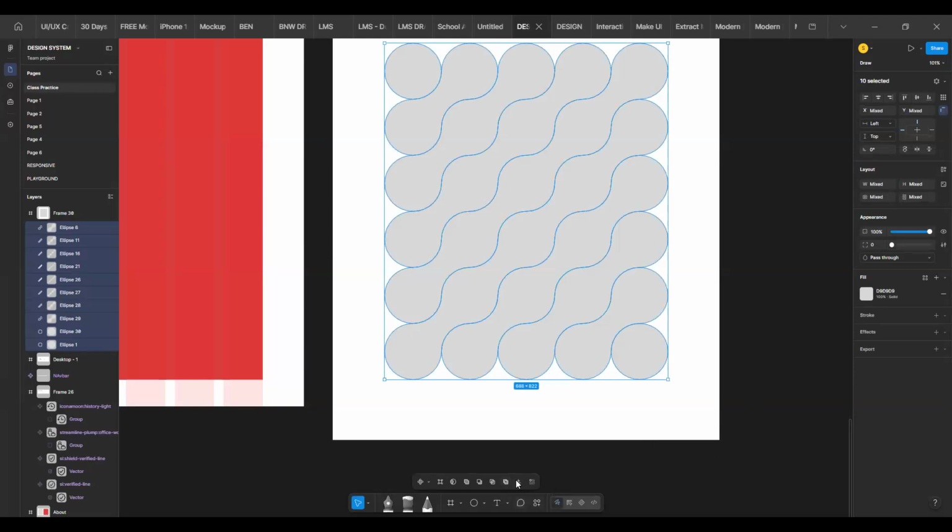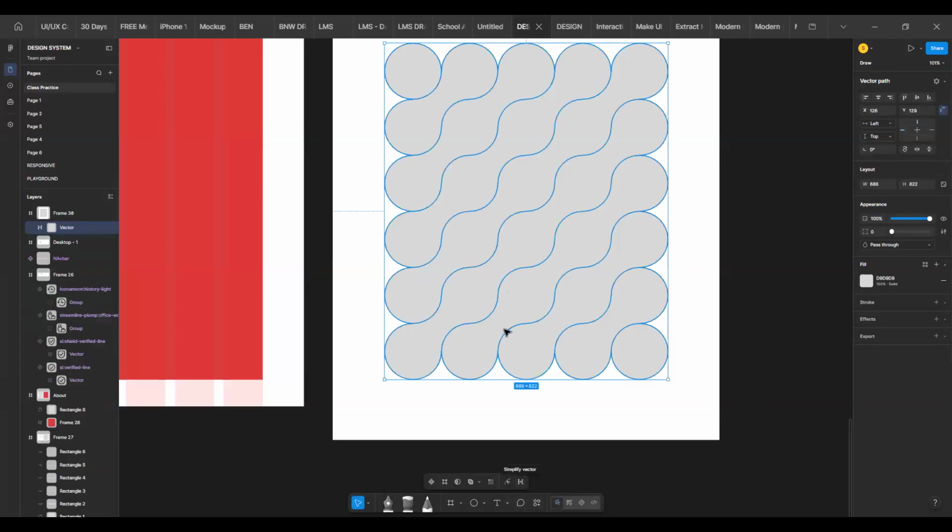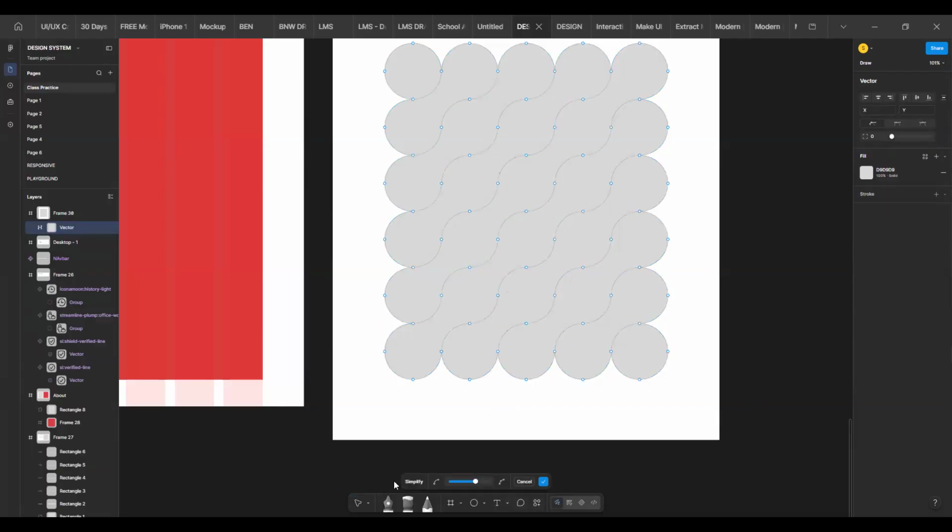All right, so when I do that, I'm just going to come to flattened and flatten this. Once I'm done with that, I'm going to come to simplified vector, and what I want to do is just remove it entirely. You can tweak it as you want to, that's up to you. You can just remove it entirely, or you can keep it here, and that still works too. All right, and that I'm done.